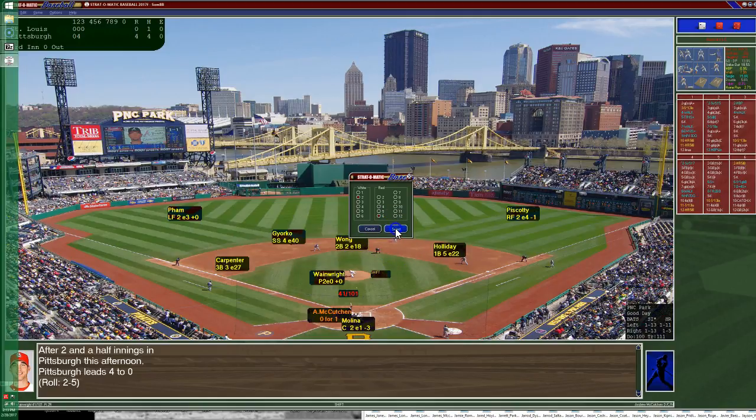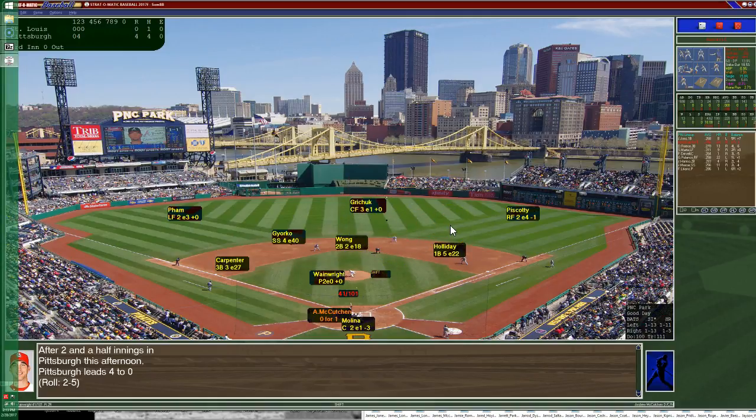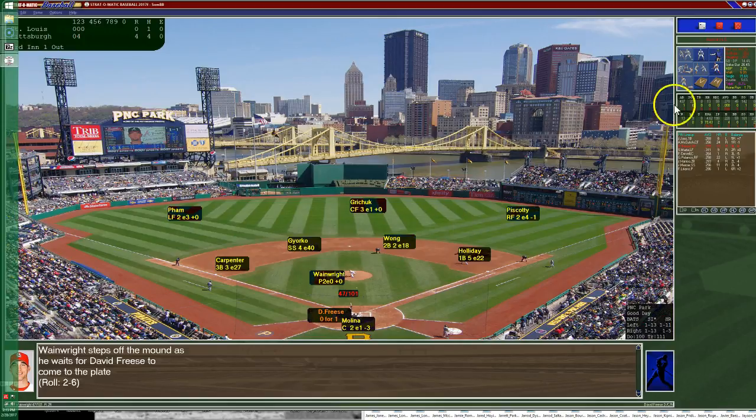It's a fly ball to center. Right check makes the play. So I'm down now for David Freese. He's 0 for 1 so far. Alright. And we have a 5-10.